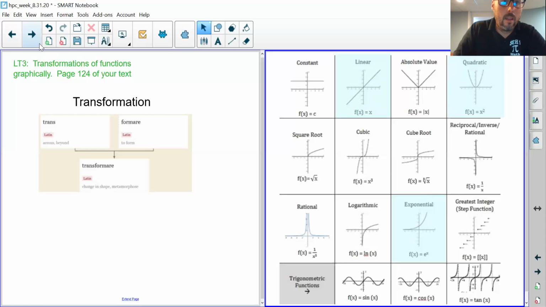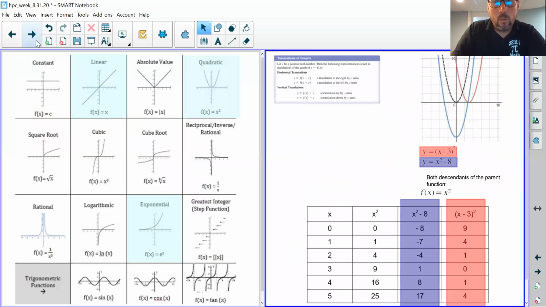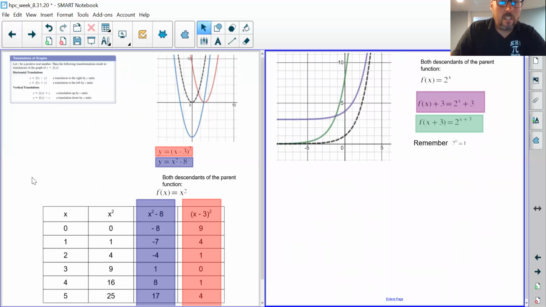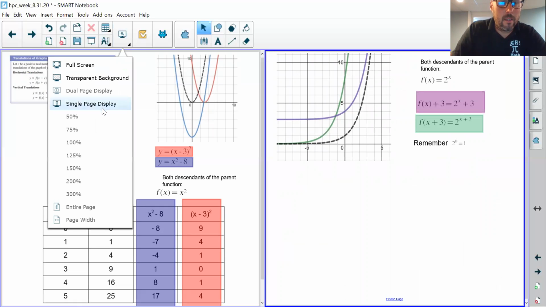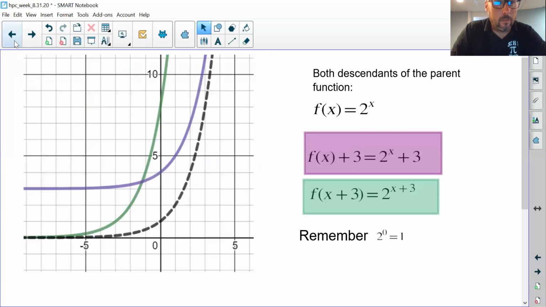Okay. And transformation, I gave the etymology here. I think this is interesting. Trans is to go beyond or cross over, but then it also means change, and then form the shape of something. So transformation, we're changing the shapes of these things. And there are rules, and I know you remember some of these. Some of these may have eluded you recently.